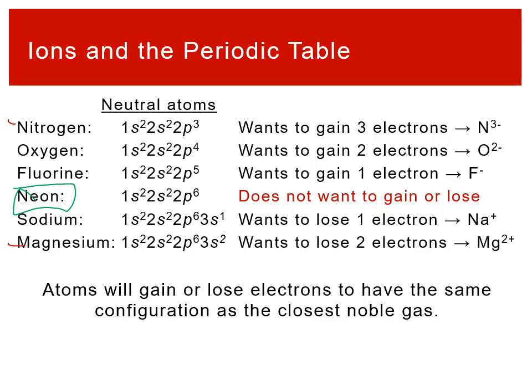So nitrogen is sitting at only 3 electrons. If it wants to look like neon, there need to be 6 electrons in that 2p subshell. So it needs to gain exactly 3 electrons. So we expect that nitrogen is going to form an anion with a charge of -3. And this is exactly what we predict and what we see. Similarly, oxygen needs 2, it goes to 2-. Fluorine would want to gain 1 extra. We can see on the other hand, at the bottom here, sodium and magnesium have too many electrons. They're just a little bit past stable. But if they lost 1 or 2 electrons respectively, they would match neon and have that stable number of electrons that neon has.